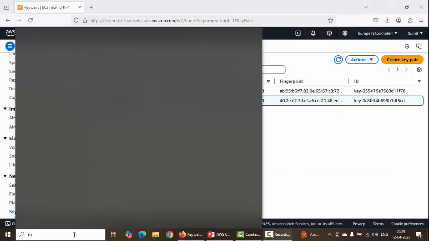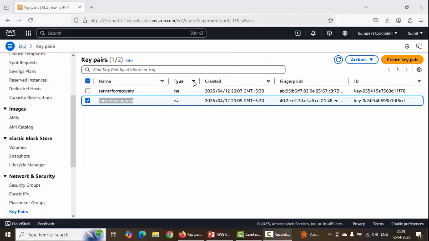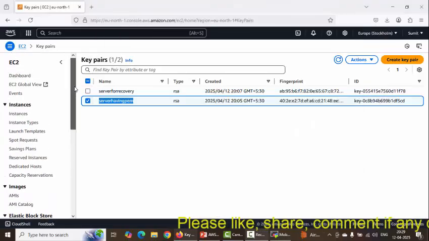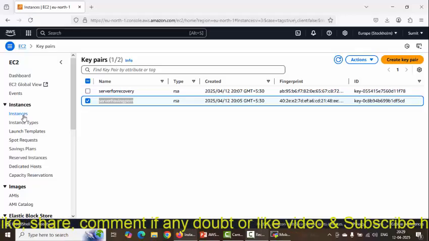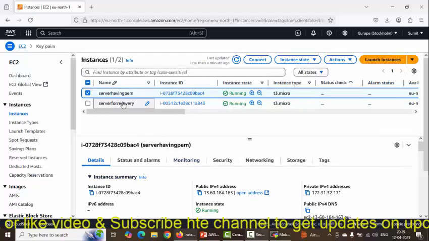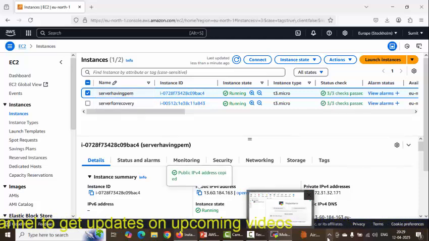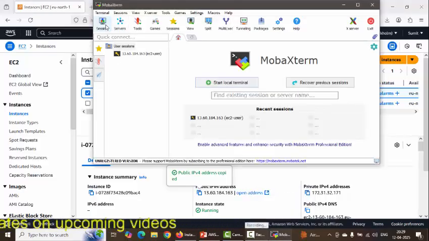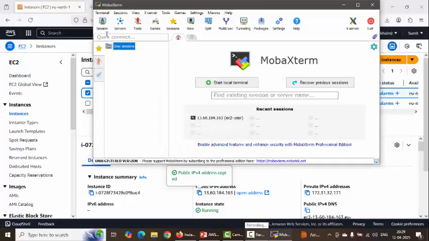MobaXterm. I just open that MobaXterm. Just come here, we go to instance, watch everything very carefully. What is the IP of the server having PEM? Copy the address and log in there. Just delete this also, so that it will not create any confusion for you.